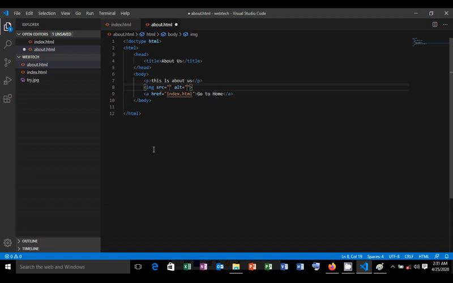So the src is the image try.jpg, and the alt will say trial image. All right, let's just misspell this one so that we'll see what the alt is for and how it is supposed to look.